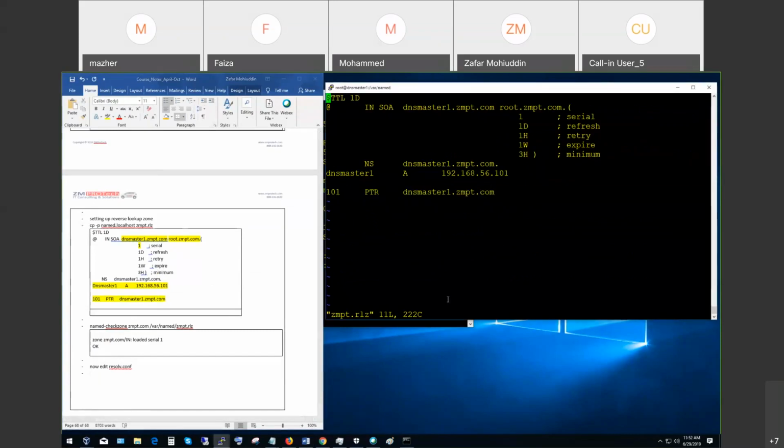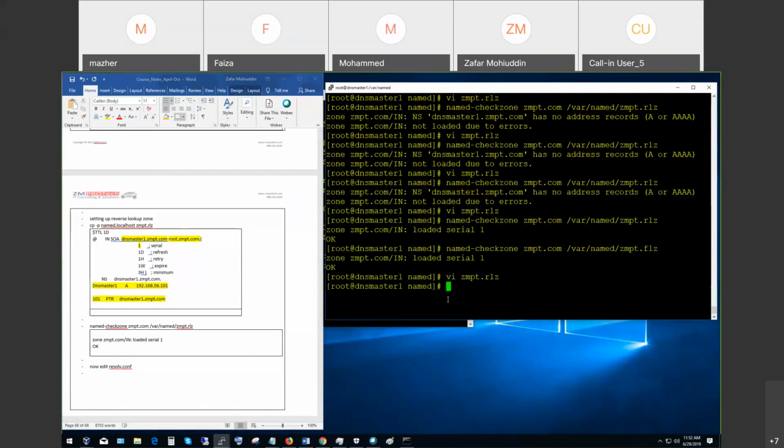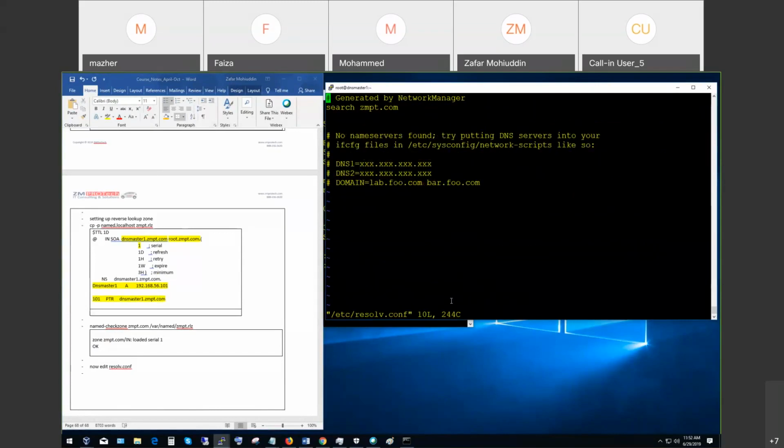Okay, so now we're going to edit the resolve.conf. Where is the resolve.conf? vi /etc/. So earlier we saw it has some information here. Right now it is automatically being written here. So what are you going to type in here?